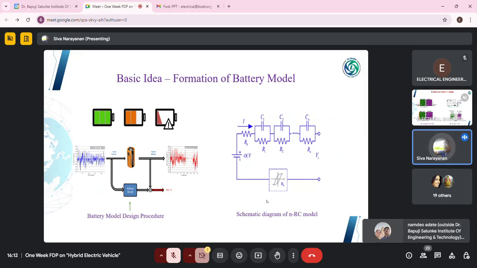So this is the basic idea behind this model, and in whatever software we use day to day, like MATLAB or COMSOL, the reference is this model. Even in MATLAB, this RC model is used in most of the applications. If you refer to any standard examples given for batteries, it will commonly be from 1 RC to 5 RC, but generally in the literature it is specified that a 2 RC model is more than enough.